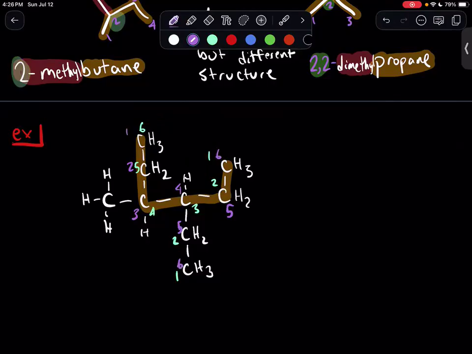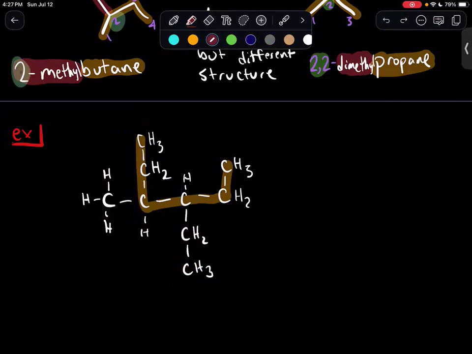By numbering these carbons, I notice that my ethyl group, let's go ahead and highlight that, my ethyl group and my methyl group are either coming out of carbon 3 and 4 for the ethyl first, or 4 and 3 for the methyl first. So what do we do about priority? Now I'm going to go ahead and erase a lot of this just so things are a little clearer. I'm going to take away my numbers.